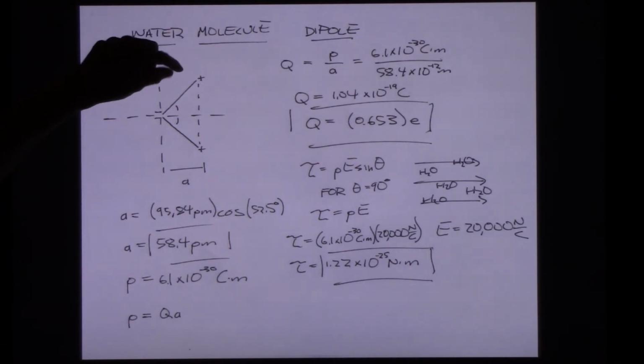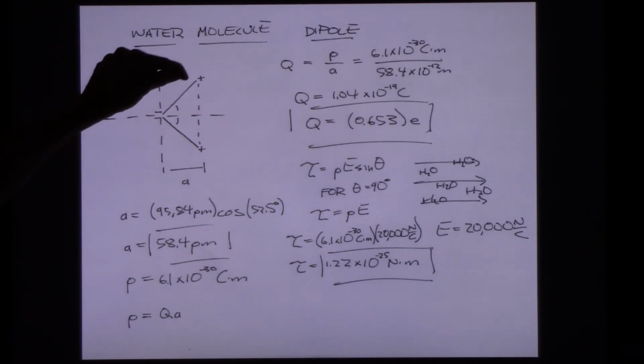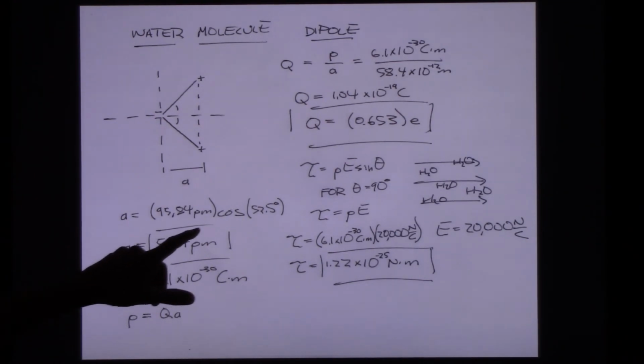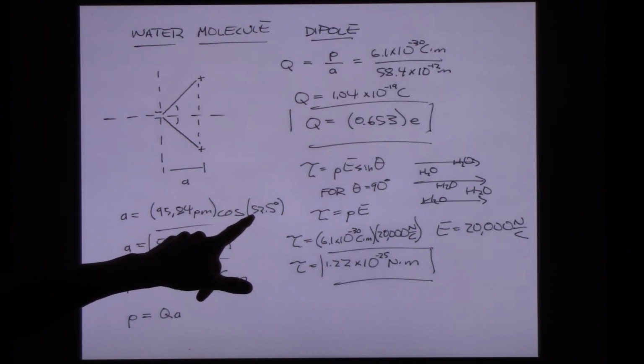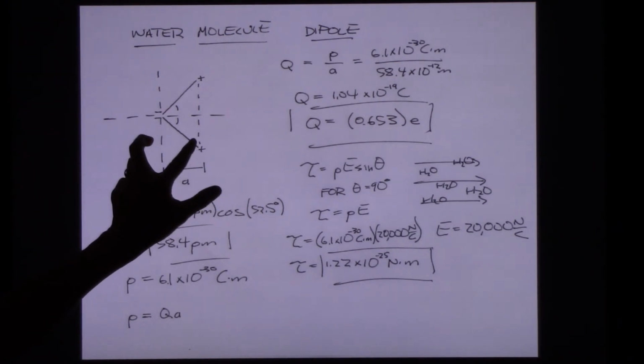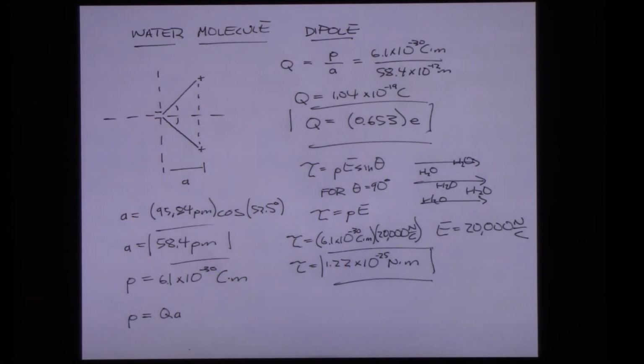I looked that up. That's the bond length between the nuclei for a water molecule. And the opening angle here is 100, and I didn't write those down. I may have a diagram that shows it that's coming up. 104 degrees, 105 degrees, so this is 52.5. Anyway, what I did was identify this distance right here as distance A.